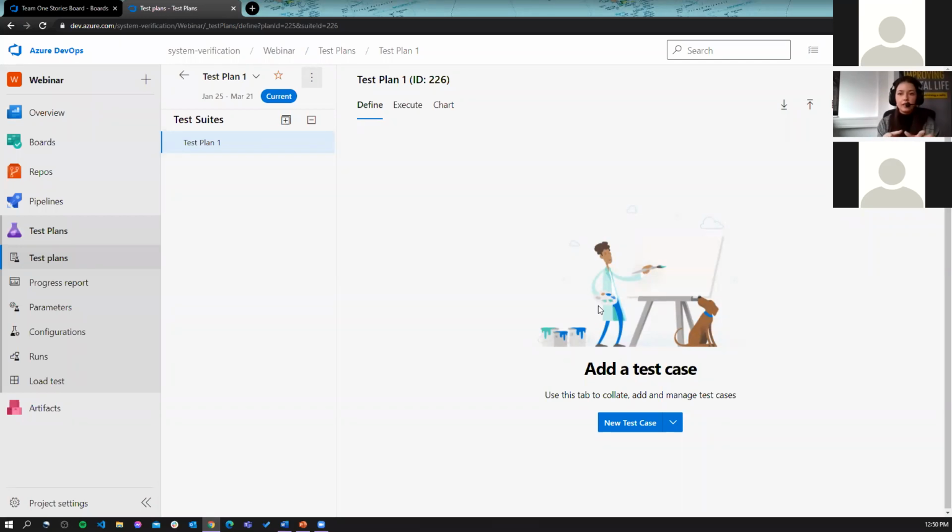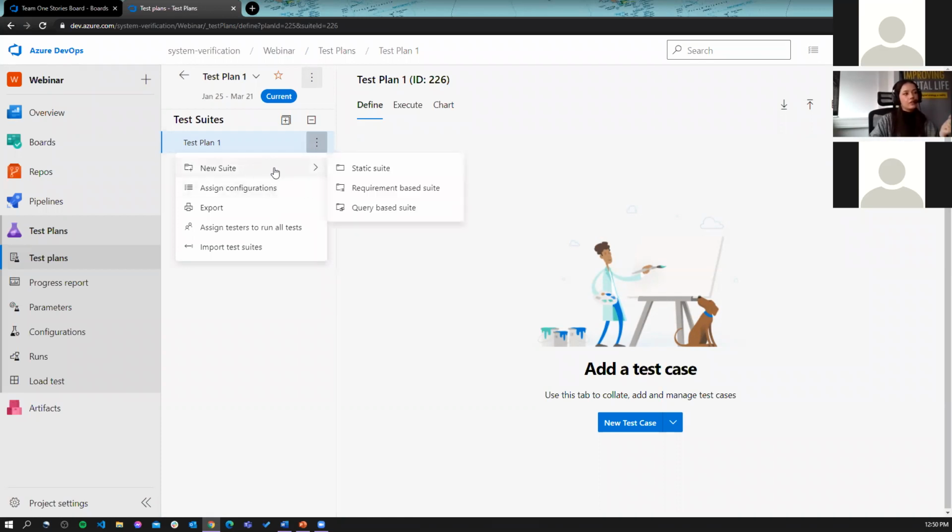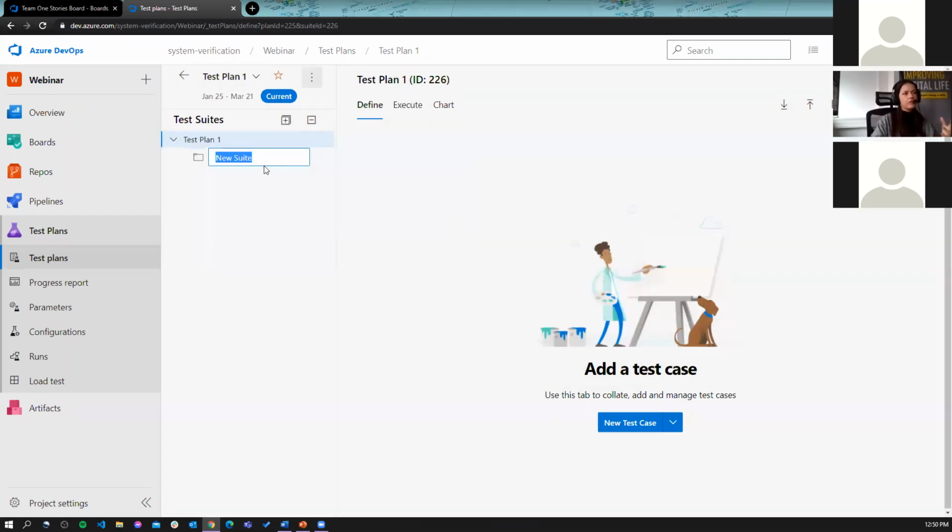And then I have this test plan created, so it is fresh. I don't have anything in there, and I can now add test suites. I can add test cases. I can reorganize my testing. And then what I do is I click here on the 3 dots. I can assign configuration on the whole test plan, or I can go into the suites and add different types of suites. Requirements-based suites, we have mentioned that they are connected to our user stories, features and other requirements. We have static suites, which you can use if you don't want anything to be changed. So let's say static suite 1.